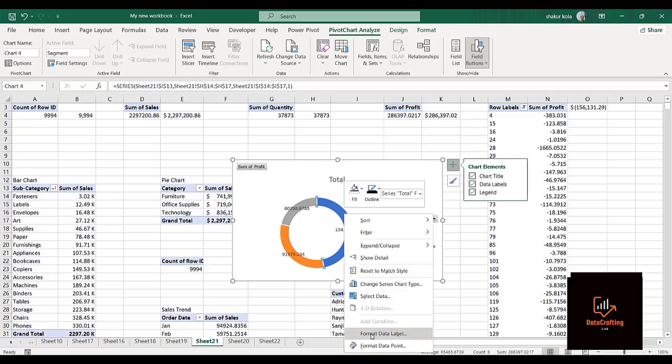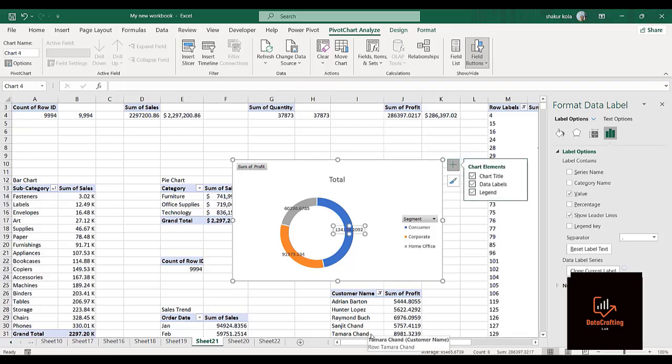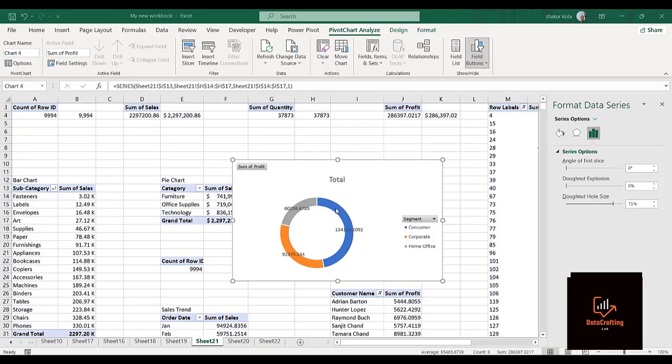Now I'll right click, format data label. No. Okay, it actually has format data series. I've seen it here. Now I'll just reduce it, bring my cursor here. I've actually reduced it too much. Okay, let me increase it a bit.